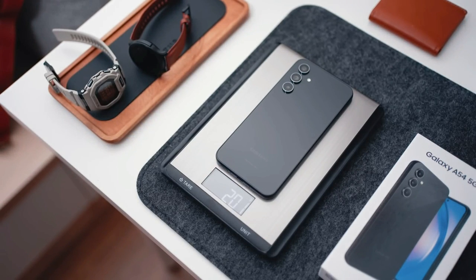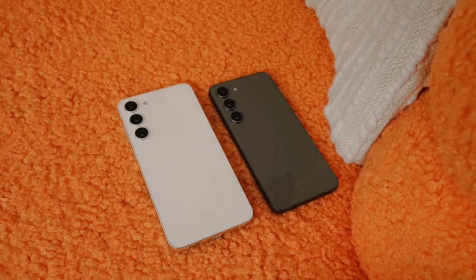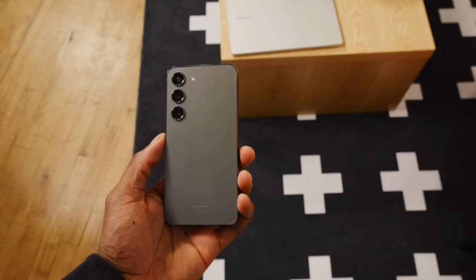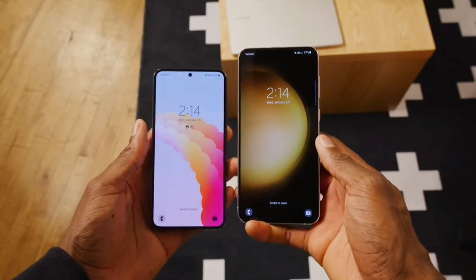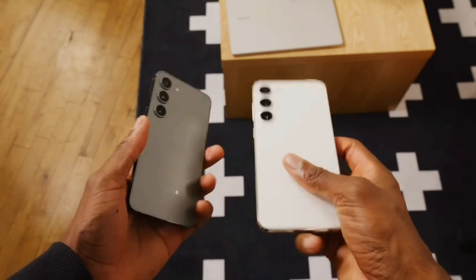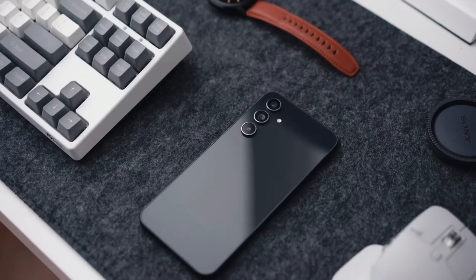Don't get me wrong, this design actually looks great. I like the fact that it resembles the more powerful Galaxy S23, which in my opinion is actually one of the best looking devices of the year. Although the Galaxy A54 doesn't feel the same way to the touch as compared to the Galaxy S23, that's very understandable because the S23 is the flagship — the best Samsung can offer. With that being said, the Galaxy A54 doesn't feel cheap at all; it still feels like a well-built device.